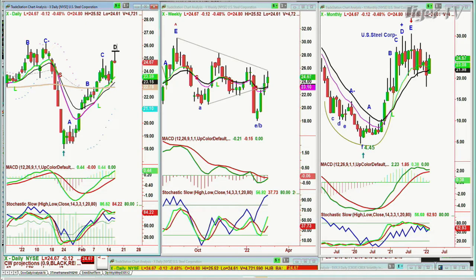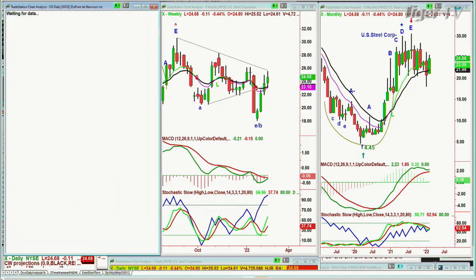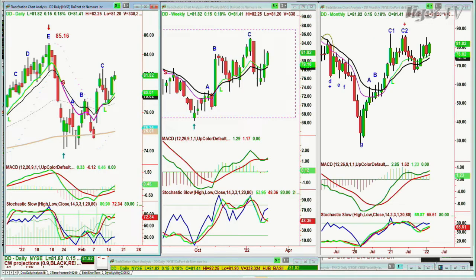And you've got to be in touch with a sense of rotational corrections. That's really important. Look at this. This is DuPont chemicals. I mean, we're in completely different areas, holding very well near its all-time high of 85.16, somewhere around the 85s. It's at 81.78. All I can say, and look at ARKK.